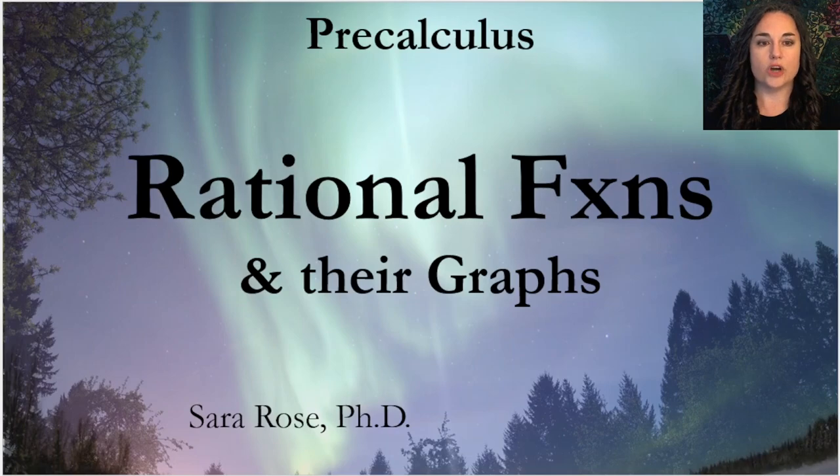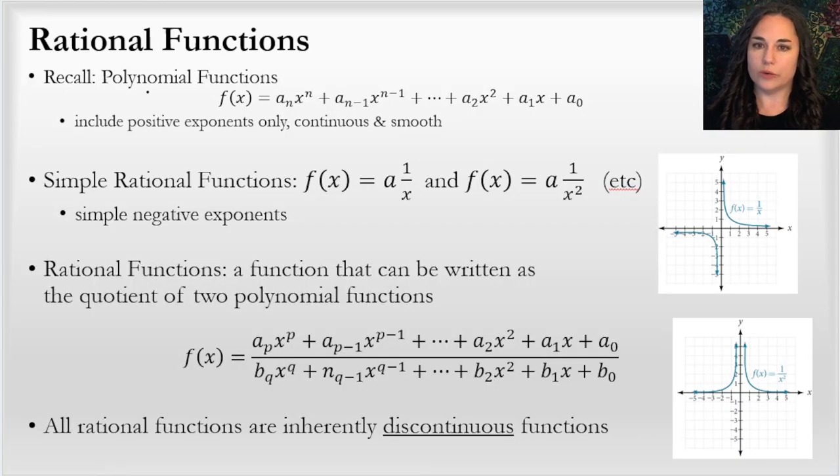This is a lesson on rational functions and their graphs in a precalculus course. To review real quick, remember polynomial functions. We could write this in the polynomial form from a high degree to a low degree. And what I want to remind you and point out from that lesson was that polynomial functions include positive exponents only and are continuous and smooth.